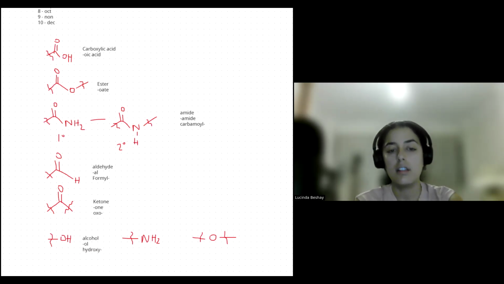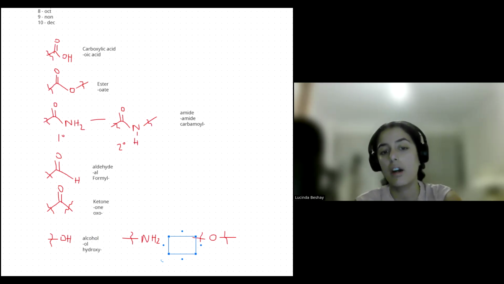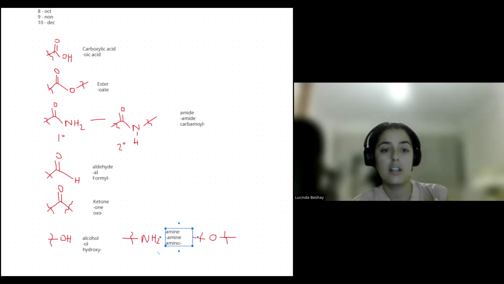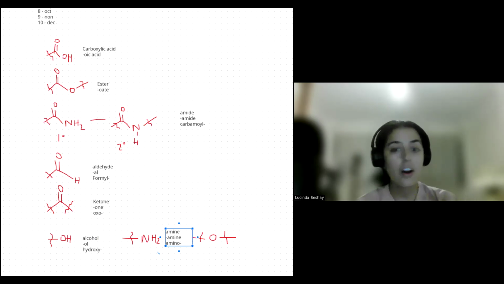An amine, the same way that we had with the amide, it ended in amide. With the amine, it will end in amine. And if it's the main functional group, remember, it's amine. If it's, sorry, not the main functional group, it's going to be amino. Amino. And that should ring a bell for you, for those of you who are taking biology. Amino acids, they have an amine group and they have a carboxylic acid, and that's why they are called amino acids. Amino from the amine, acid comes from carboxylic acid. So it all ties in together.